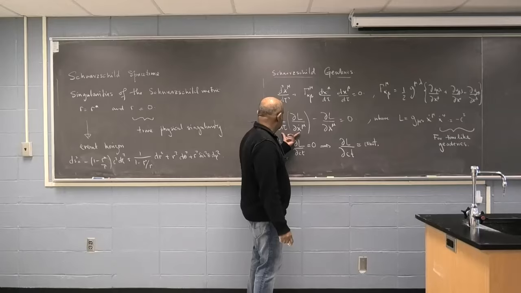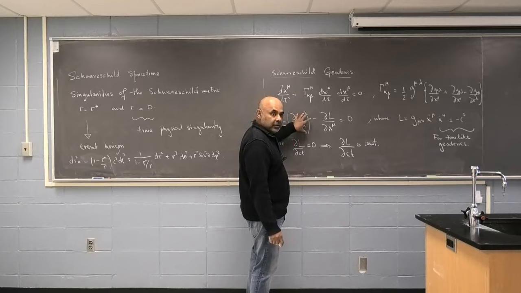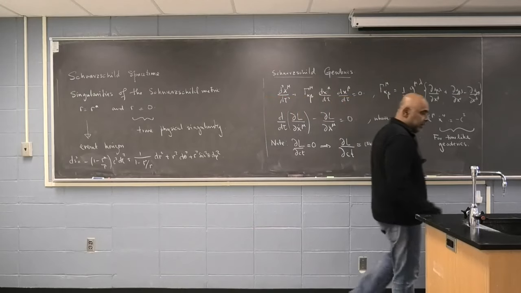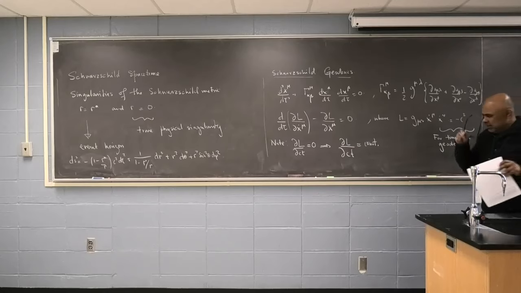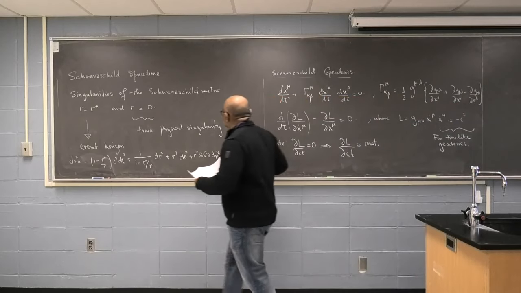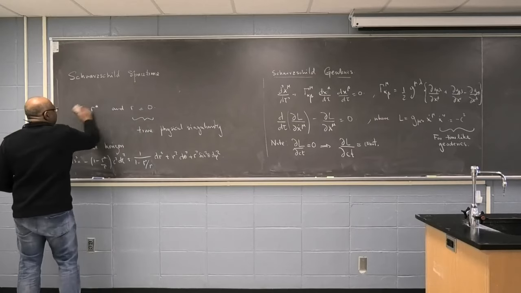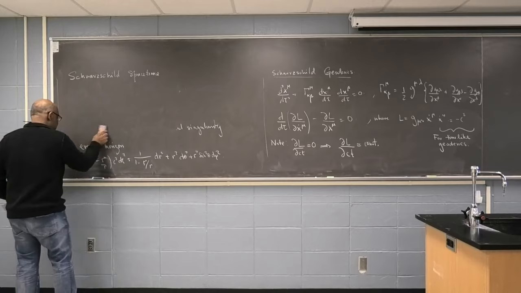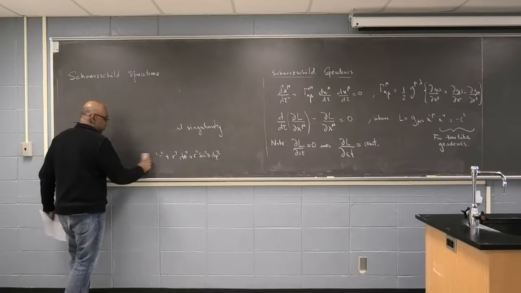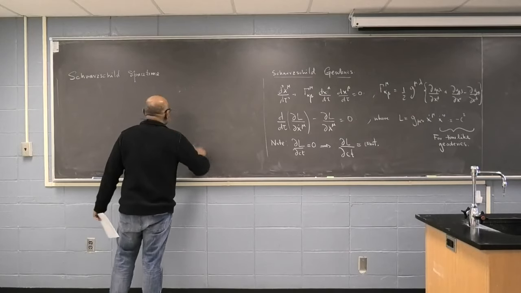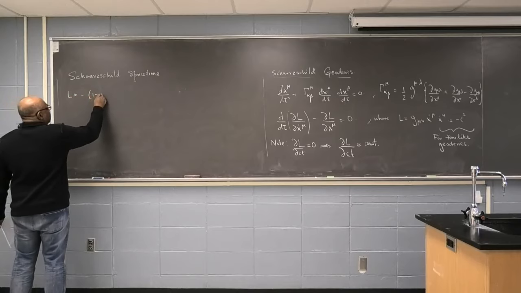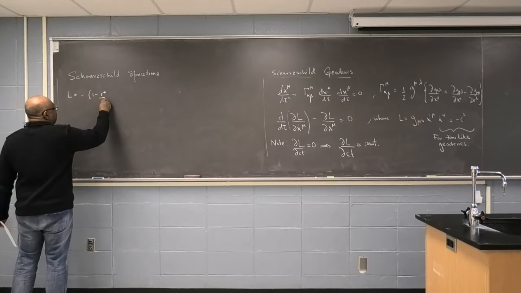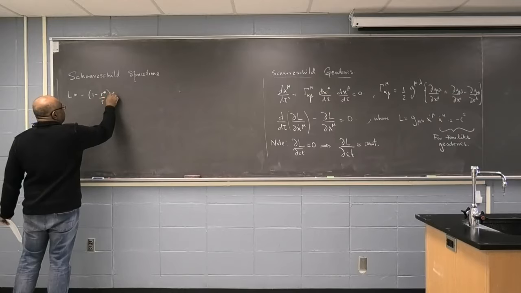Correct? This is 0. The derivative of 0 means this is a constant. So it saves us a lot of trouble. So I'm going to calculate. Let me write down L. It's sort of ridiculous to write down all of this over and over again because they are the same object.